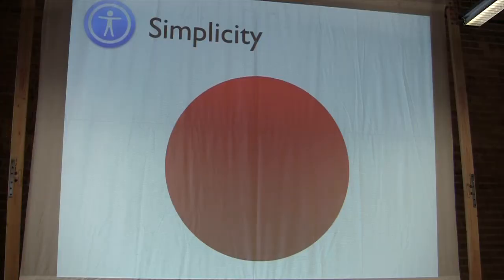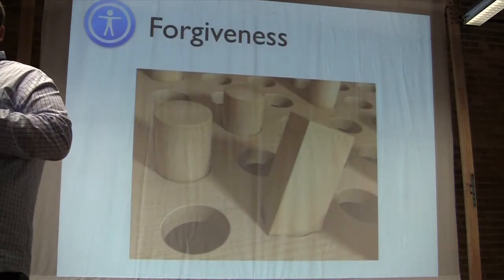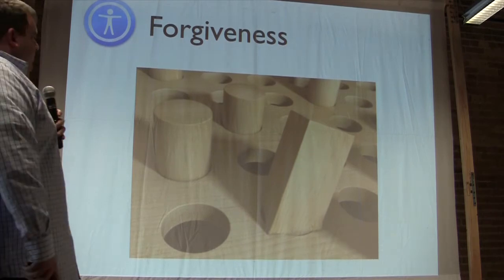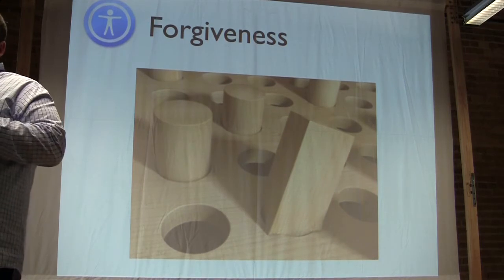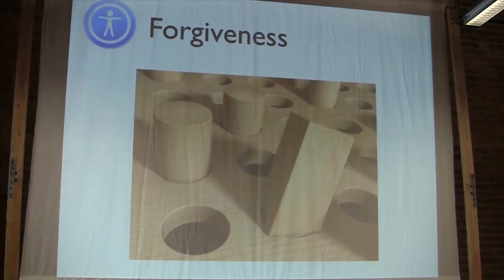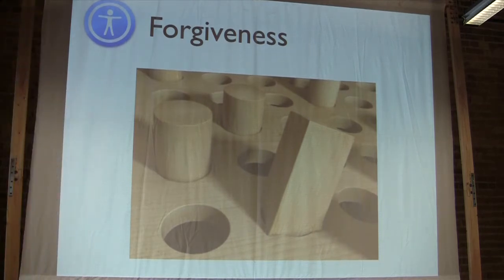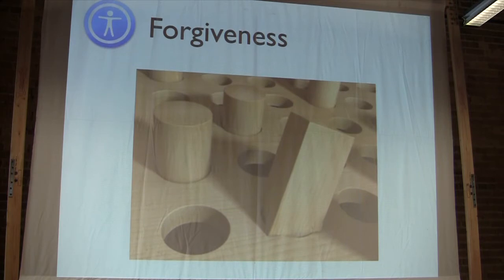So we have perceptibility, we have operability, we have simplicity, and then finally we have forgiveness. And when we're talking about forgiveness in terms of software design, what we're talking about is preventing and recovering from user error. There's a lot of things we can do in terms of constraints on our software to make sure that we're preventing errors. For instance, if we have a login screen, we might not want to activate the login button until they provide both a username and a password. That's going to keep them from making one possible source of errors. That's going to make people's life easier.